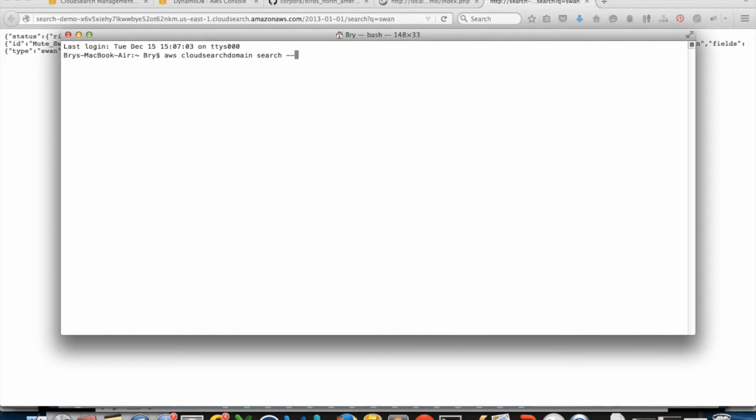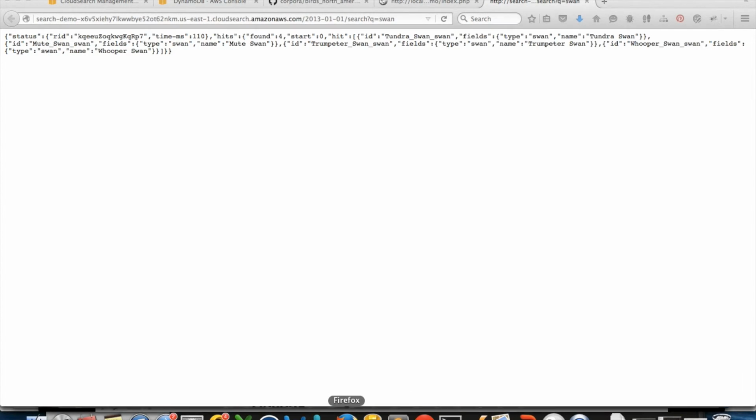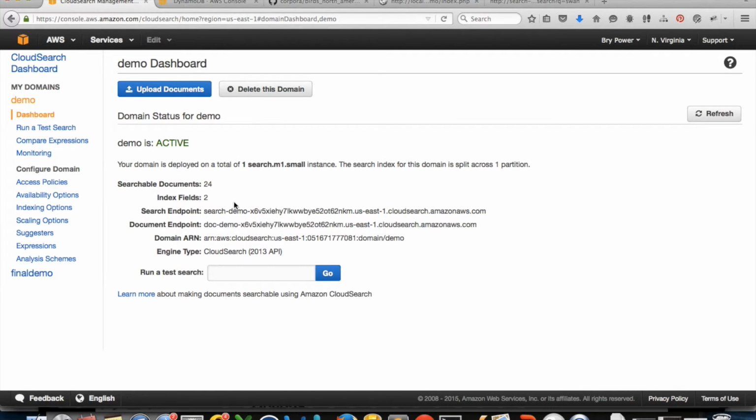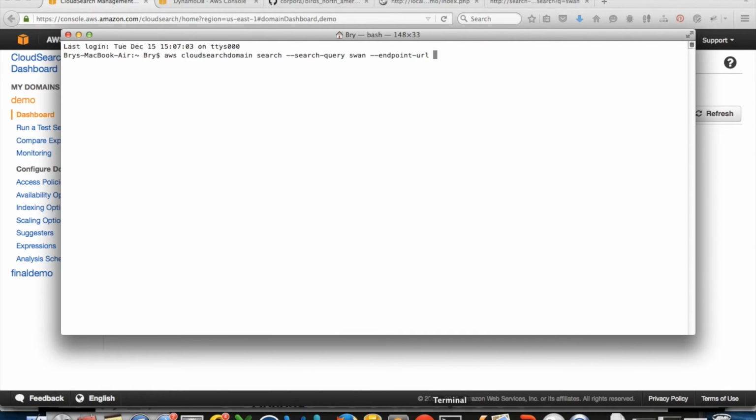And then you want to provide search query, which will search for Swan, and endpoint URL, which I'm just going to get here. And it has to be in the form of http: and then the URL.